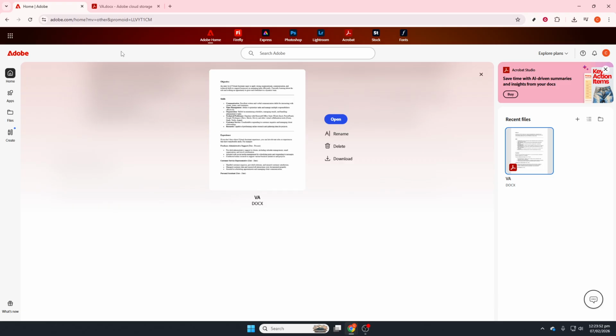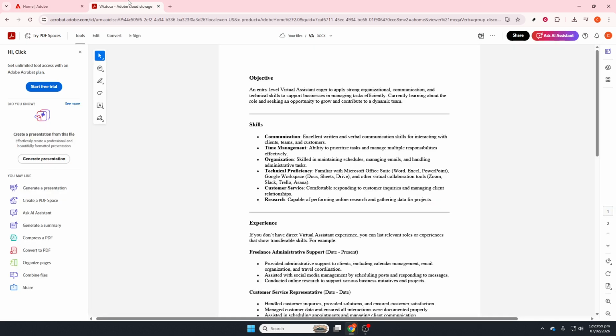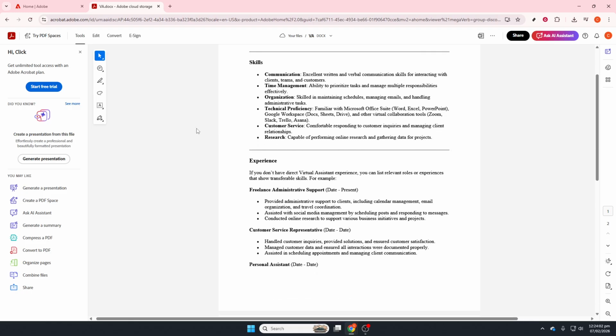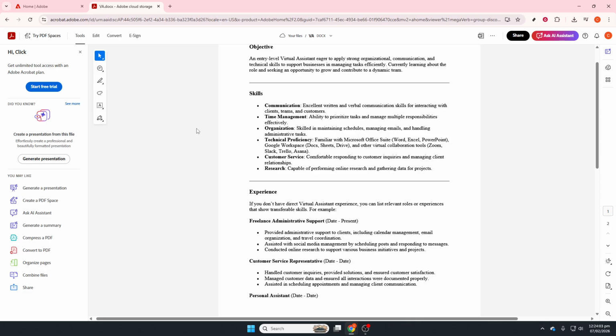First, launch Adobe Acrobat Pro and open the PDF you want to reduce. You can open it from your recent files or by navigating to it on your computer. Once the document is open, look toward the top of the window for the Compress PDF option. In many versions, it's right on the toolbar. If you don't see it there, go to the Tools tab and choose Compress PDF. Both paths take you to the same place, so use whichever is available in your layout.